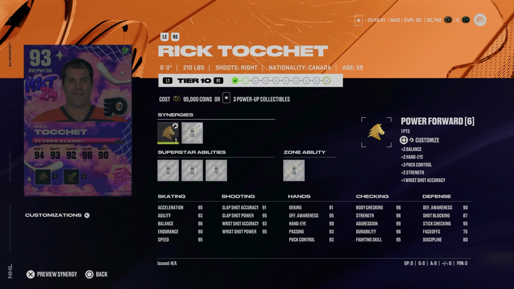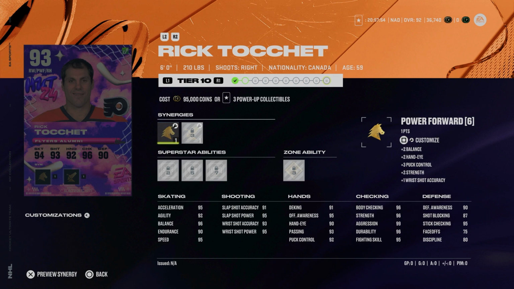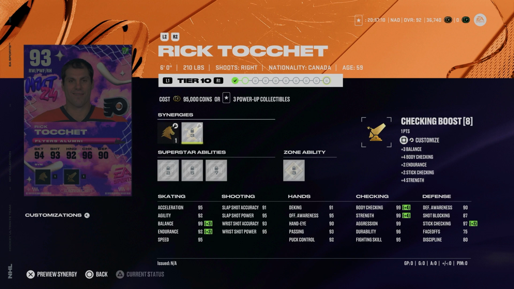6'2", 210. He is a right-handed forward, a pure winger card that does come with power forward and enforcer forward. Now, it is going to be very difficult on a good team to unlock enforcer forward without kind of hammering it in your lineup, sacrificing fourth liners or third liners to just put anyone with that enforcer forward synergy in the game. However, if you have, let's say, Matthew Tkachuk's Team of the Season card that gives +3 to enforcer forward, and maybe you have Gordie Howe as well, you're almost there. He's also got checking and shooting boost. I would go with checking boost.